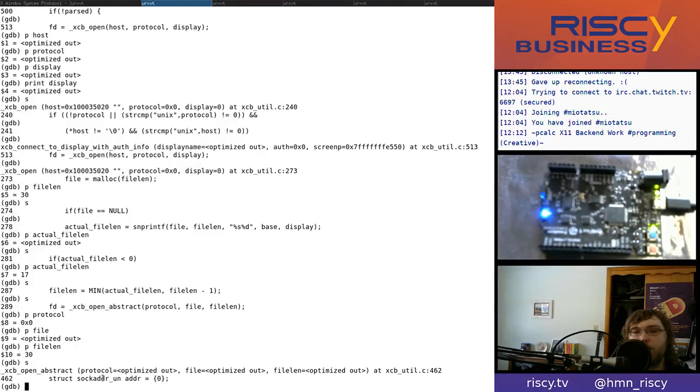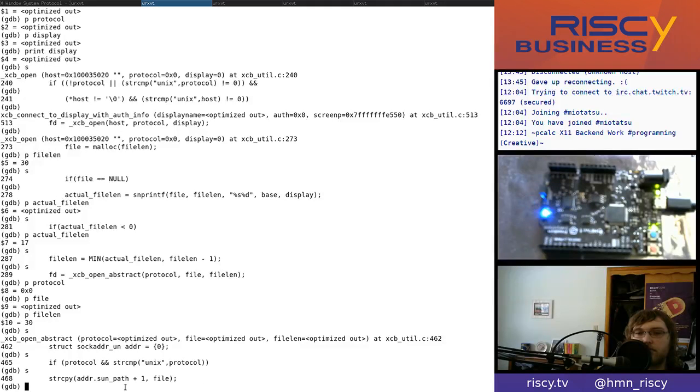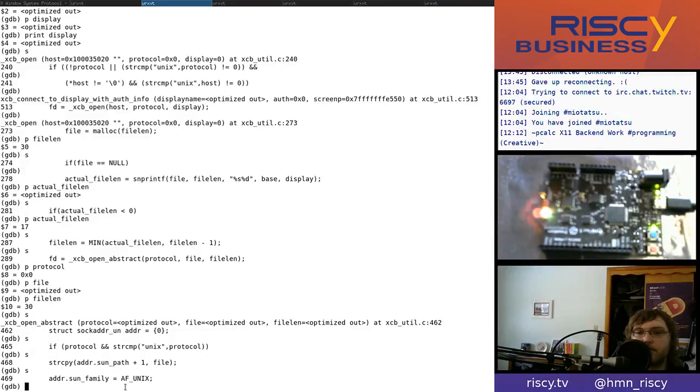Okay, well, here we've got the sockaddr Unix sock address. It did a string copy for the path, so it was setting the file name.